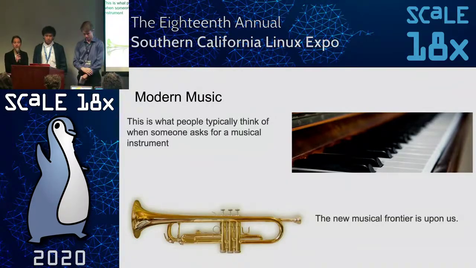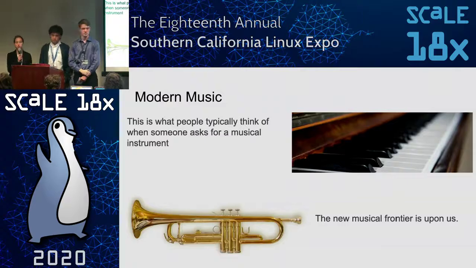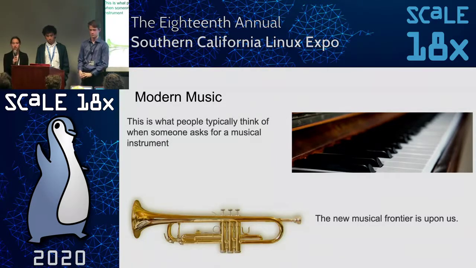Modern music. If we asked some of you today to name a musical instrument, I'm assuming the piano or trumpet or clarinet would be common instruments to be named. But why can't AI be one of the common instruments that we name? Because it is a tool that we are all going to use in the future to make music. It's the same way that the people with the ivory flute couldn't imagine the musical instruments we had today. The people today can't imagine the future of AI music, but that's our new musical frontier, and we're here to explore it.